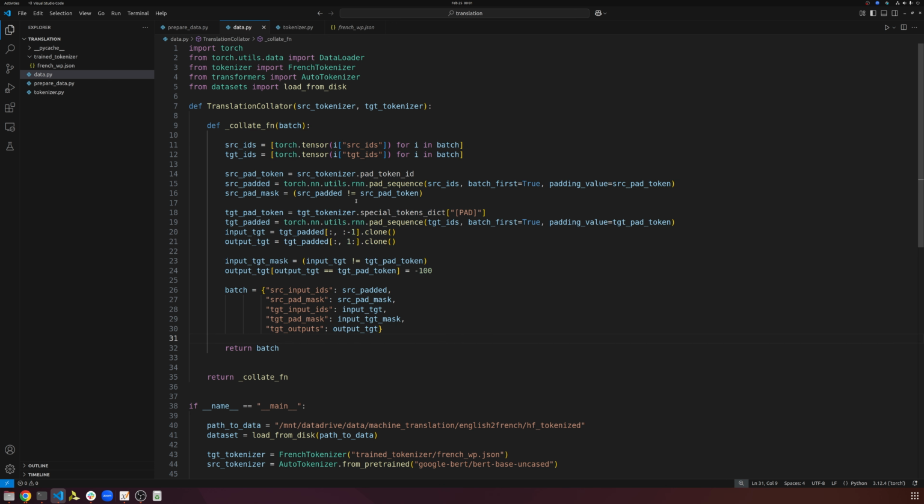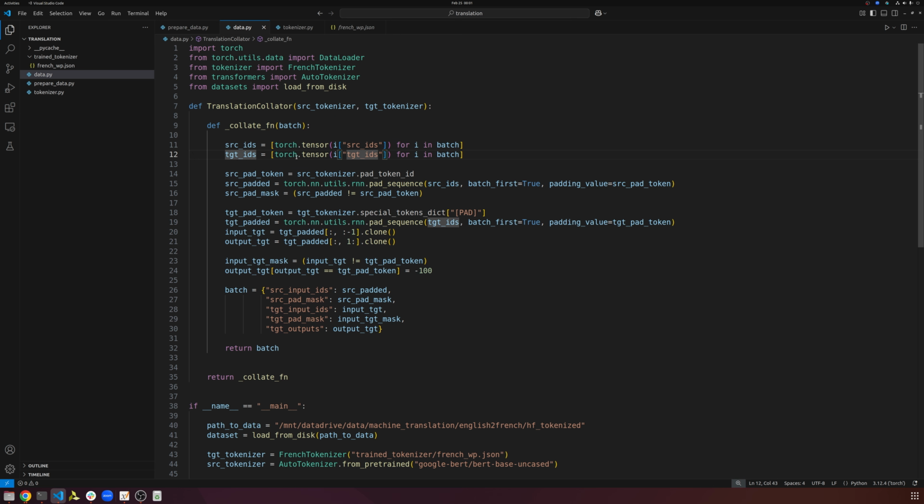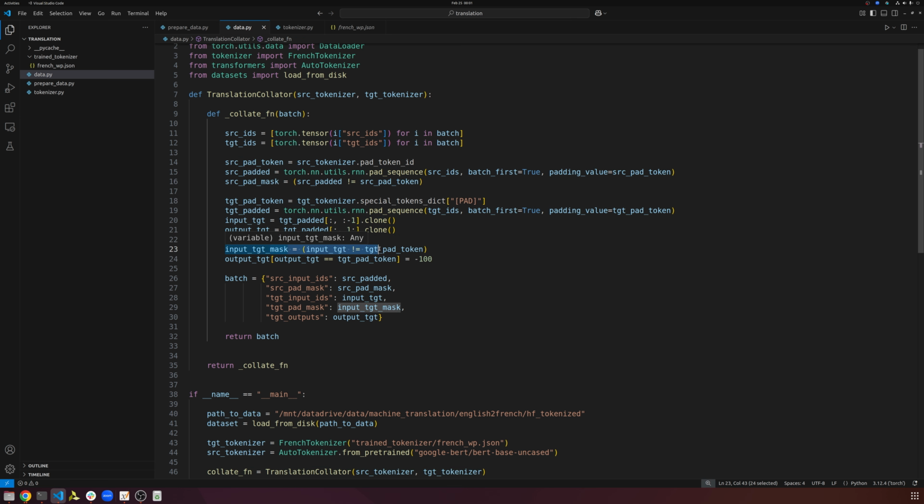This is basically going to take our tokens of English and tokens of French and make a list of them. The problem is every sample in our batch will have different lengths, so we need to pad our source and compute its attention mask. Then we need to pad our target, do the causal offsetting, and create the input target attention mask, so we're not computing attention in our decoder transformer on padding tokens.